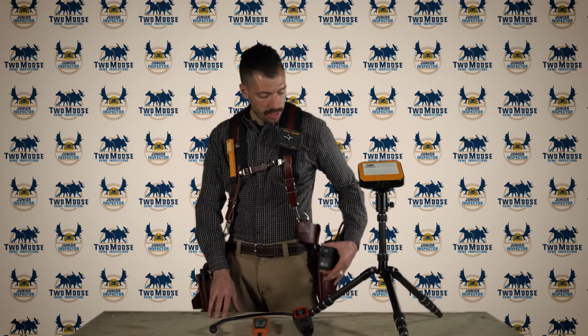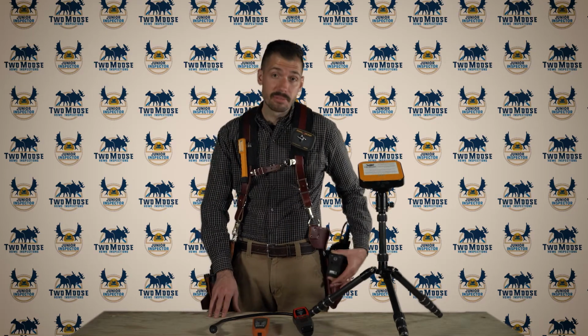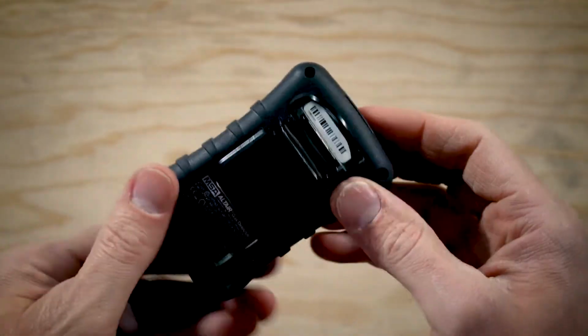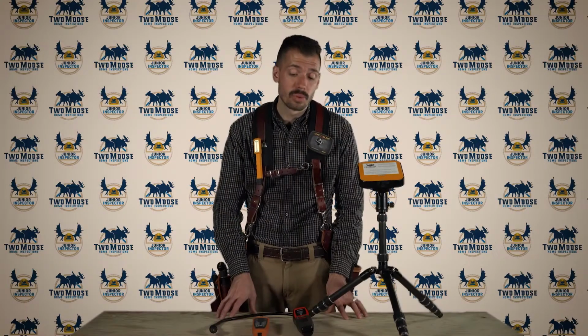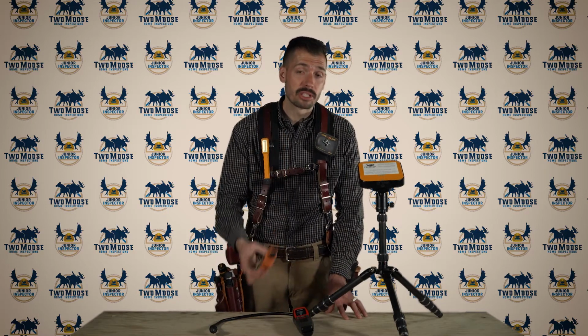One of the things that I wear is this detector right here on my tool belt, and this detector is from the Mine Safety Administration. What that does for me is that as I'm walking through a house, I know whether or not I'm walking into a dangerous situation. And then I can use this reader to have an exact value for your home inspection report.